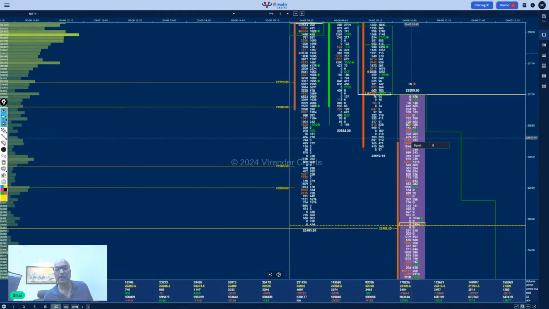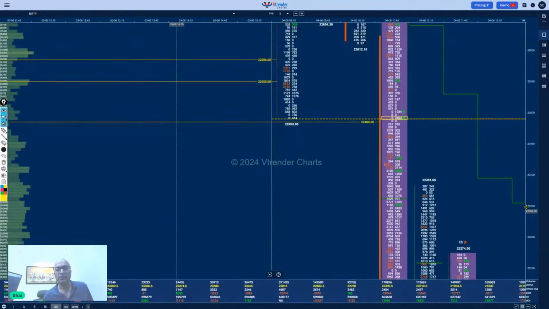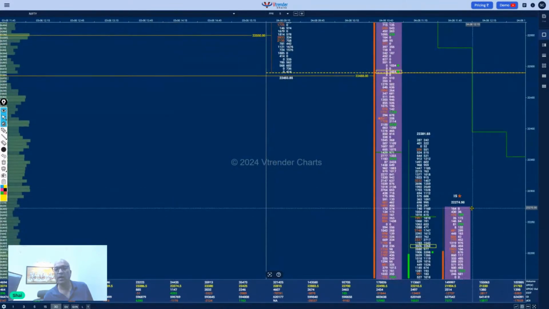This IS candle again was dominated by sellers, and this caught is again huge, minus 31,000. Anytime that caught becomes 40,000 in a 30-minute bar, you have to pay attention. And that's created that big impulse move. And a third IS bar came at 11:45 from 22,274, and the market dropped down a further 1,000 points, to 21,170.